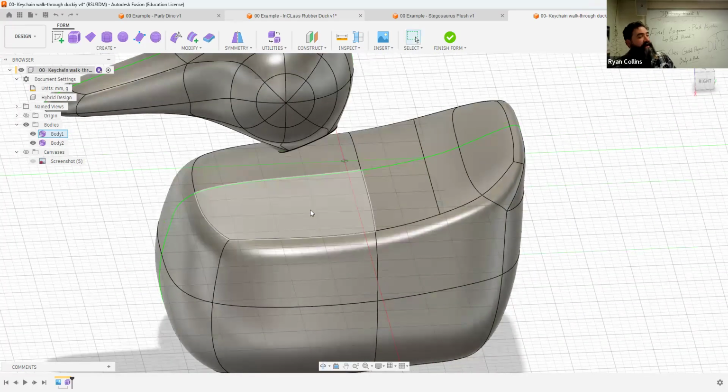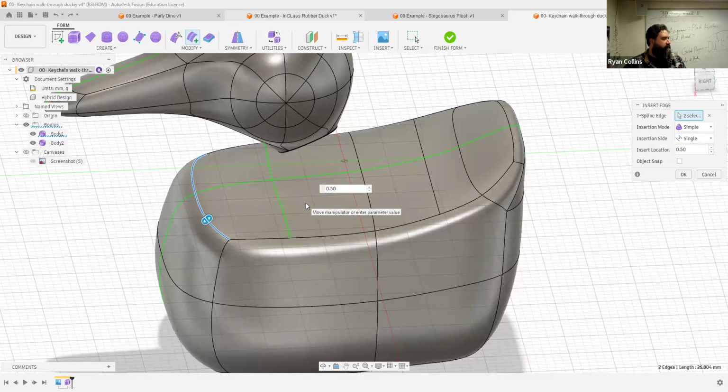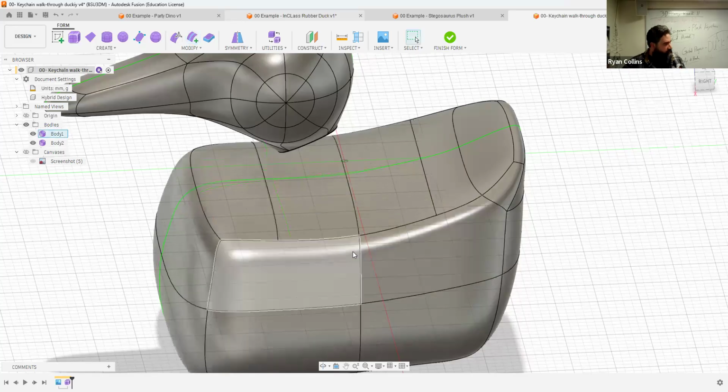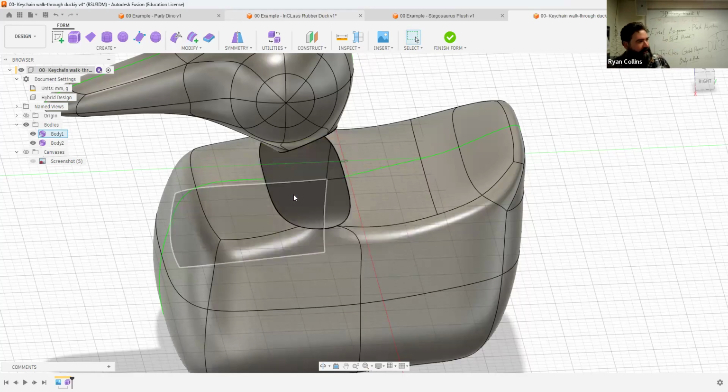So I need to insert an edge to shrink that up a little bit. So I'm going to go to insert edge, select the front. It'll automatically do it to both, even if it's not showing. And I just want one side, so insertion side is just single. Yeah, the 0.5, that works well. Hit OK. Didn't really change much, but now when I delete this face, it's a much smaller area. So I'm selecting those areas and just pressing delete. Automatically rounds it out.